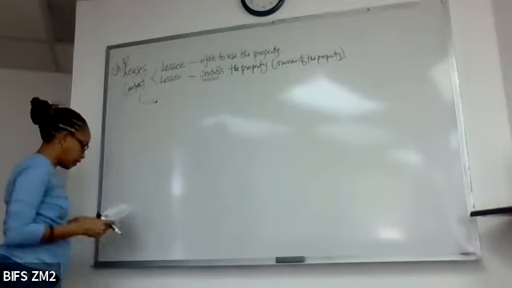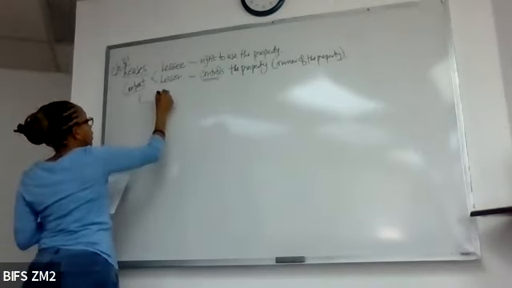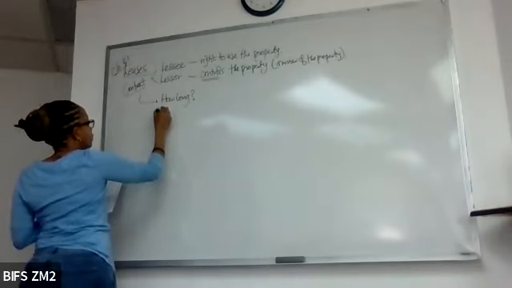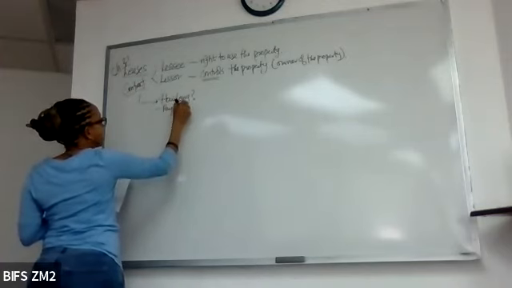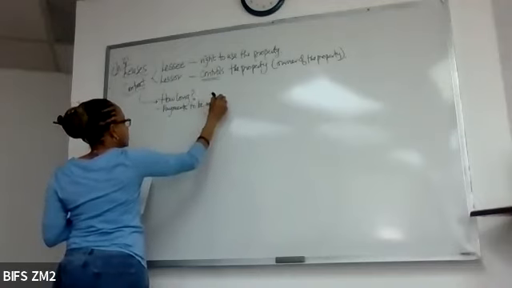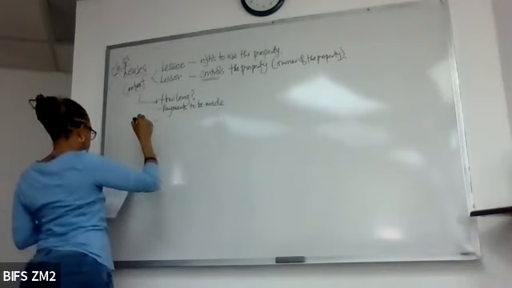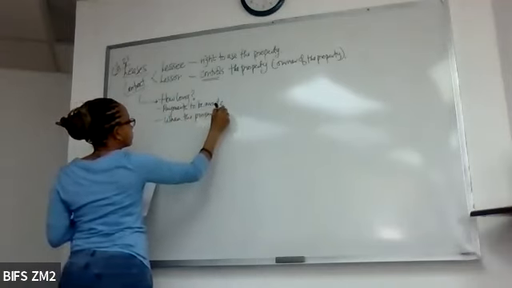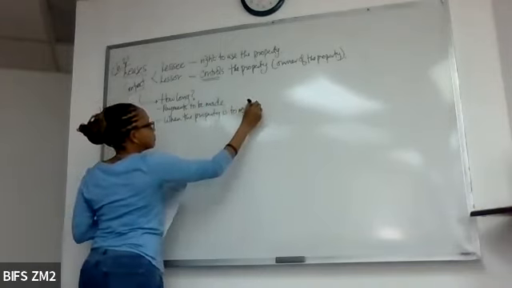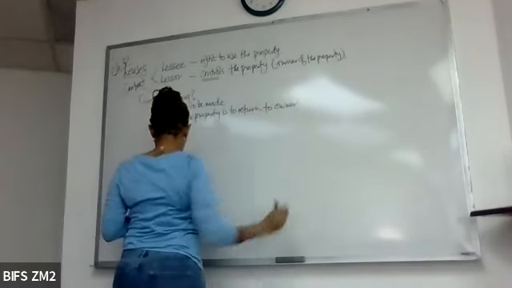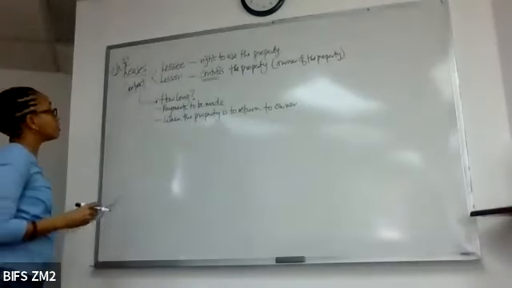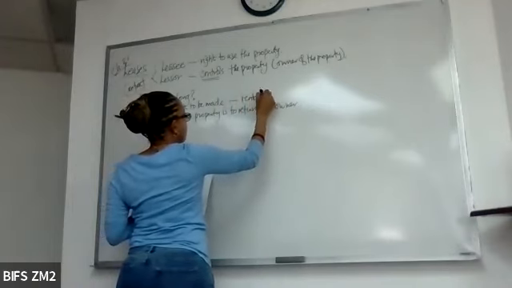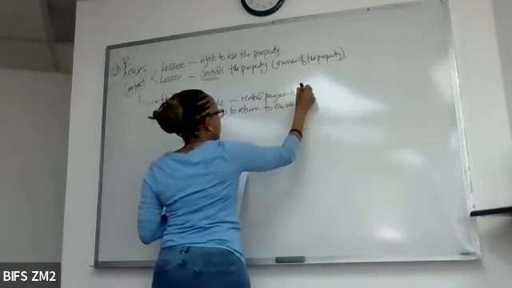Okay. And the contract is going to have some terms, some conditions, like how long. So the contract is going to tell you how long this arrangement is going to exist. The contract is going to tell you payments that have to be made. The contract is also going to tell you when the property is to return to the owner. So payments, we call these rental payments, or lease payments.